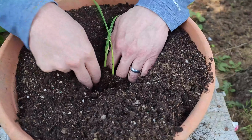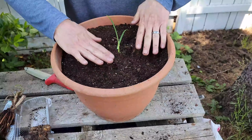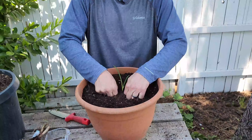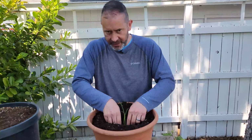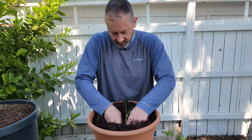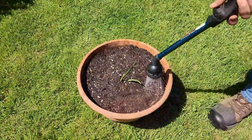And so, yeah, now we're just going to refill the hole, make sure it's padded down really well. And then our next step is to water this. So I'm going to redig this out here. It's not quite straight up and down like I want it to be. So I'm going to reposition it a little bit so it is straight up and down. There we go.